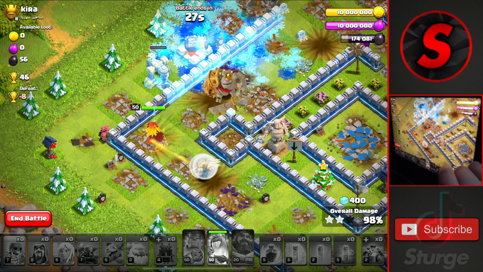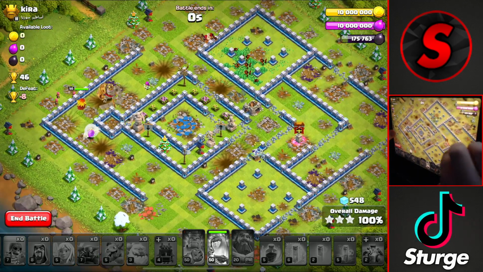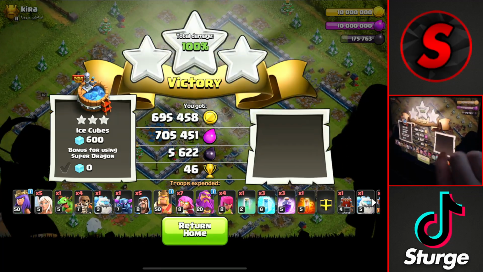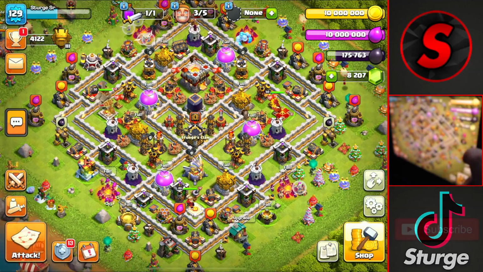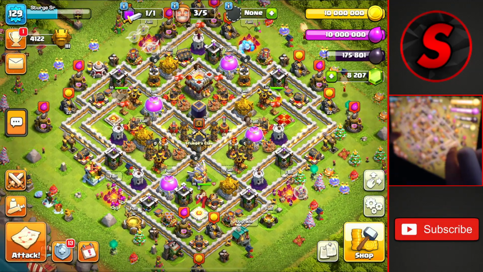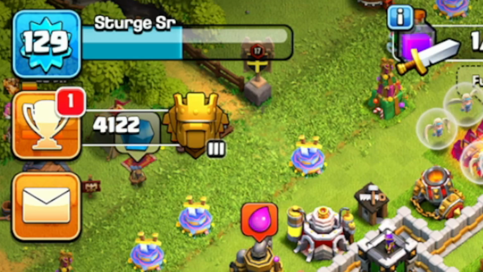A very fun attack strategy that we used today, and I probably will use it again at some point because this is a pretty fun one as I get the 46 trophies for that 3-star. As we head back to the base, as we get up to our final trophy count for the day at 4,122 trophies inside of Titans 3.